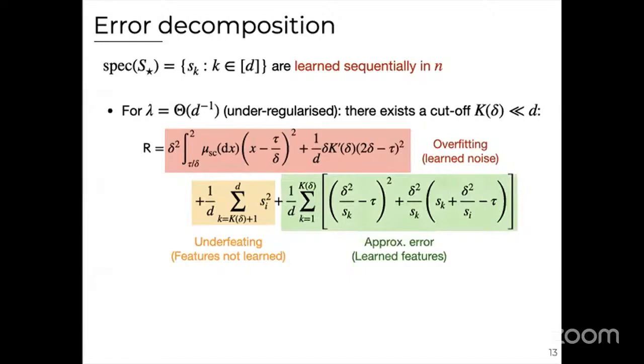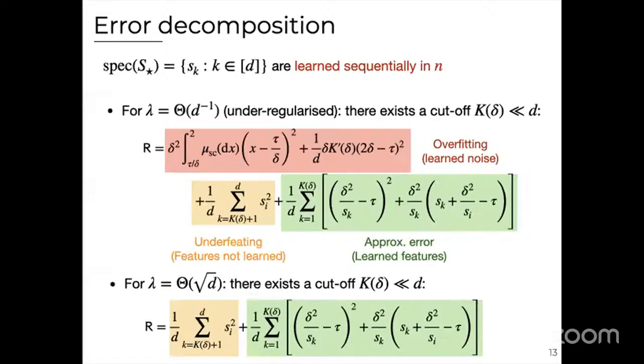And the goal is to choose lambda such that this is as small as possible and this as well is as small as possible, because I want this to be part of the green part and I still want to get rid of that. So essentially here you see that if I properly choose the regularization, where the right scale of the regularization is the square root of d, where d is the dimension, then I manage to completely get rid of this part, and then I just get the spikes. And this corresponds to the upper part of the diagram. So this is the bottom part of the diagram, this is the upper part of the diagram.